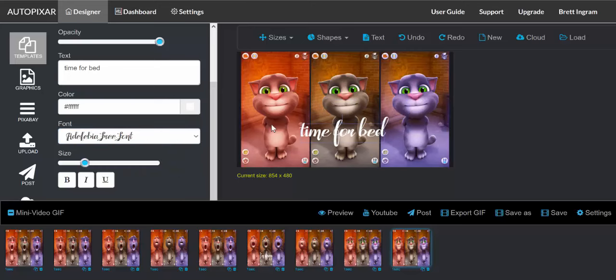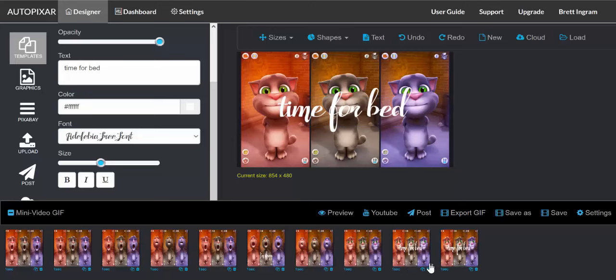Only this time, let's size that up a little bit. Let's make that a little bit bigger. And then here's another cool feature. Down here, you can duplicate any of these slides. You can delete any of them. And you can also extend the duration. So if I wanted to change this from 1 second and have that play for 2 seconds, I can do that. And now this frame will be longer than the other frames are.